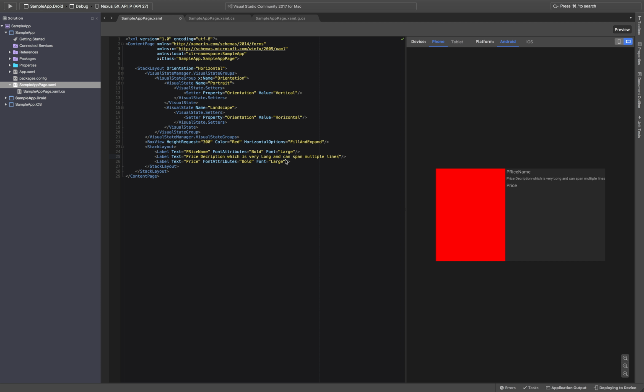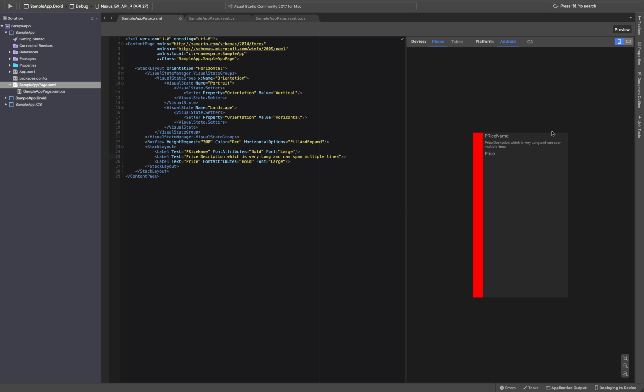So if we are using our flex layouts now, this could span multiple lines, but the logic for that, let's just not worry about that now. So on landscape, this is what we want our product page to look like, and then on portrait, we want it to look like this.